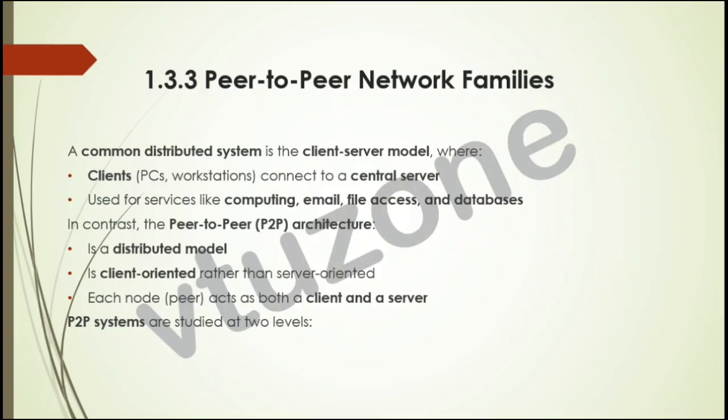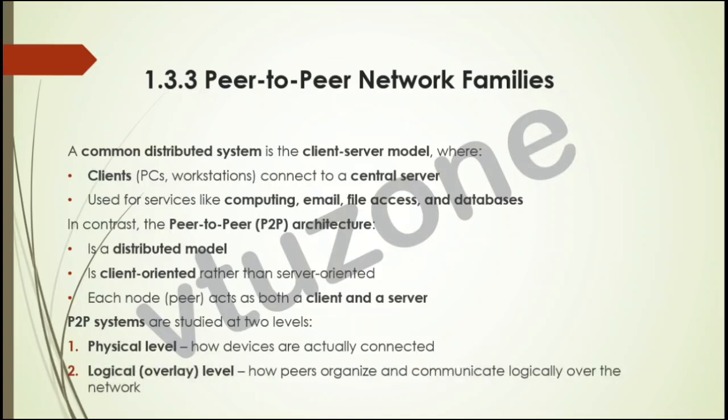To understand peer-to-peer networks better, experts look at them in two ways: how the machines are physically connected and how they behave logically. This means checking how cables, Wi-Fi or hardware connect the devices physically. Then the second one is the logical level. That is how peers organize and communicate logically over the network. Means seeing how the devices interact, share resources and manage connections even if they are far apart.